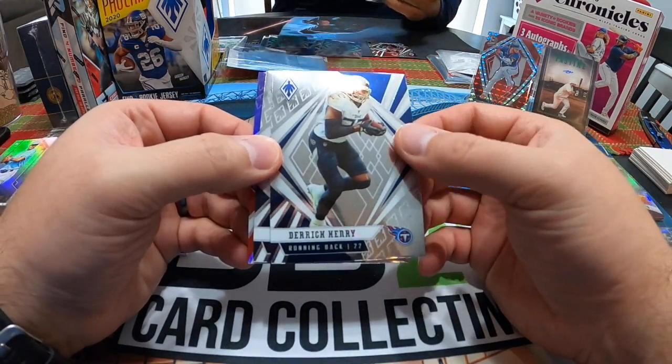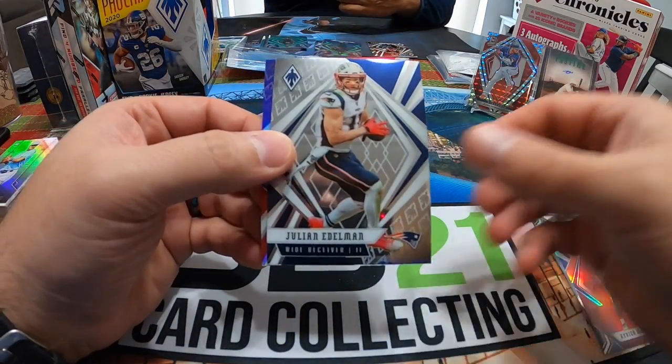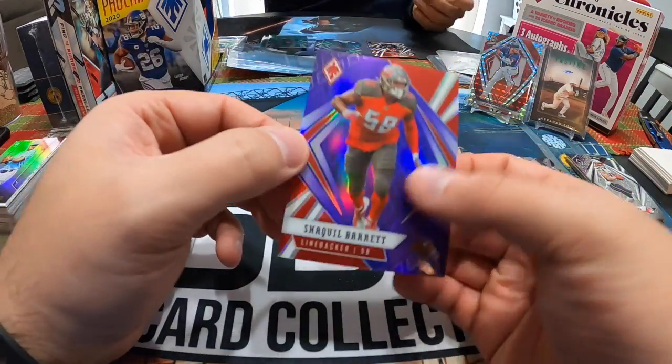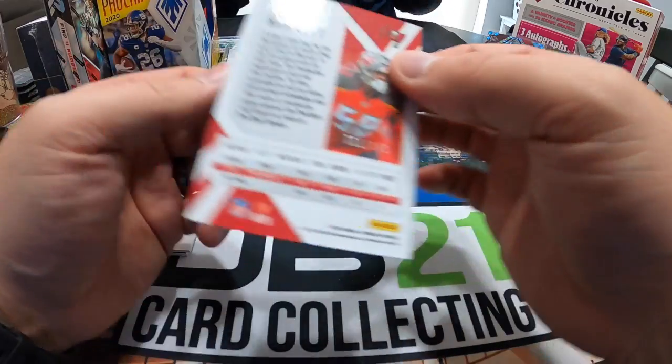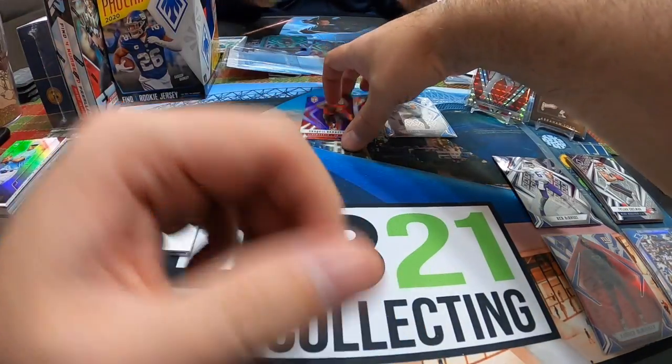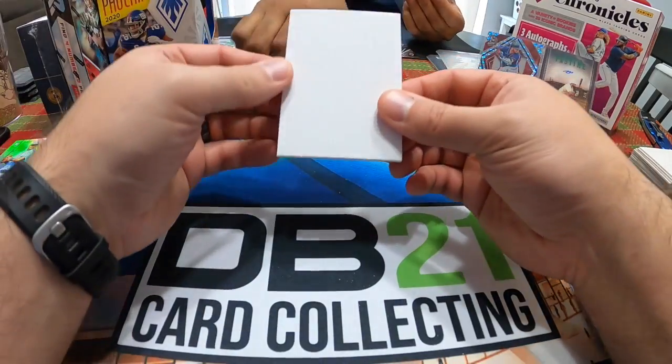We got a Derrick Henry base, Julian Edelman. I got a purple Shaquille Barrett, which the purple and the red do not go good together. Numbered out of 149. All right, here we go.